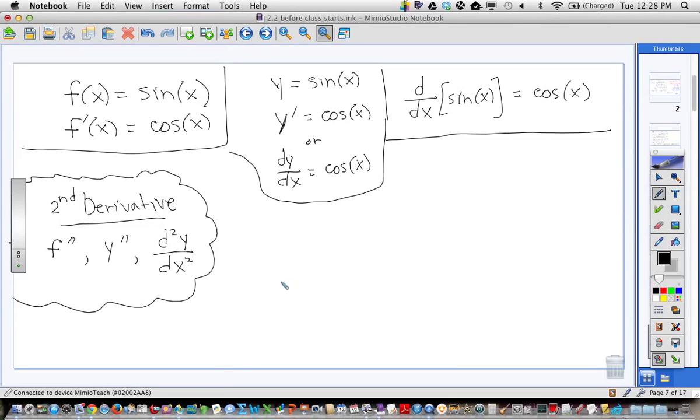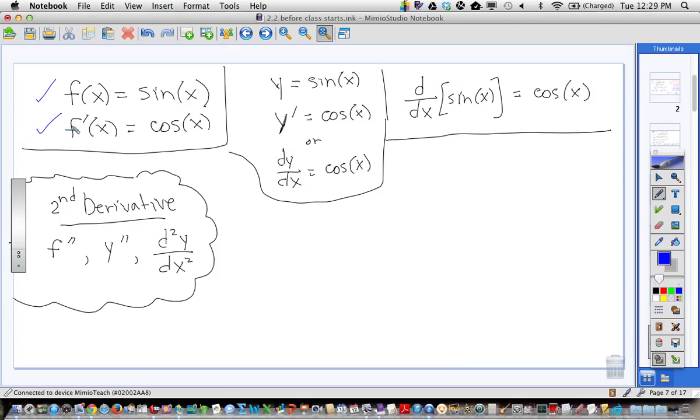All right. Here's another alternate notation for derivative that we want to get used to. Now this one's a little more important, and so I'll point out a couple of things here. So far we've been using this over here. If I have a function f is sine x, then the derivative we know is cosine x. That's one we learned already, right? We found out that was kind of cool, that all the y values of cosine are the slopes of the sine graph. Okay? So that was kind of interesting. Well, that's how you would write that as a formula.